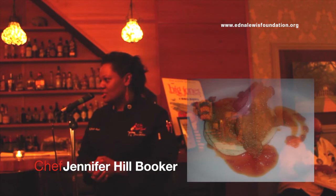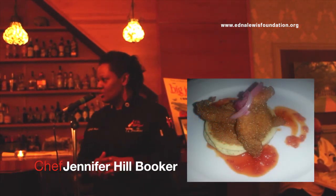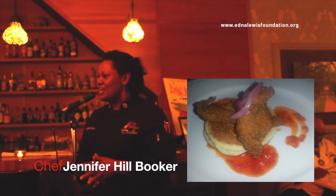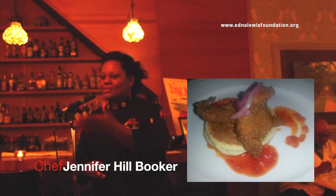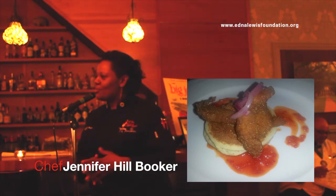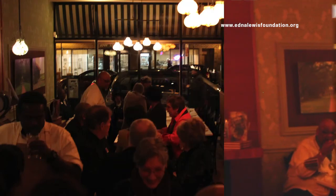One of my creations, which is the Mississippi deep fried catfish, southern style hoe cakes. I did a little pickled Bermuda onion and a red hot pepper relish. So these recipes are in my cookbook, so feel free to take it home with you and make it tomorrow. Thank you guys very much. Enjoy.